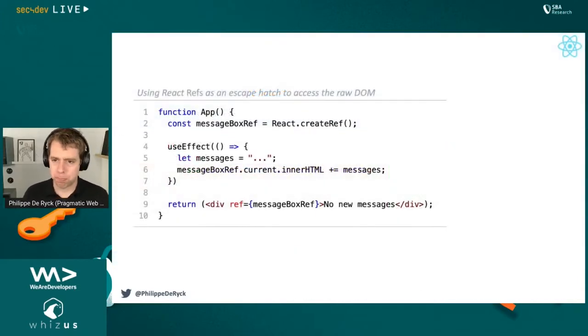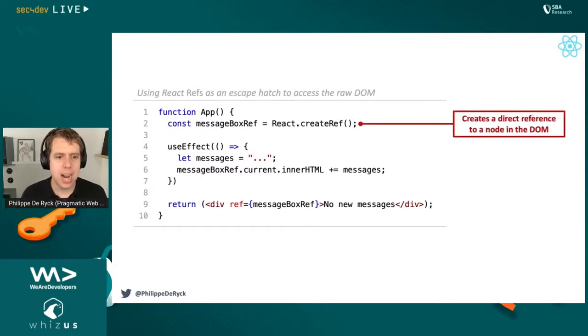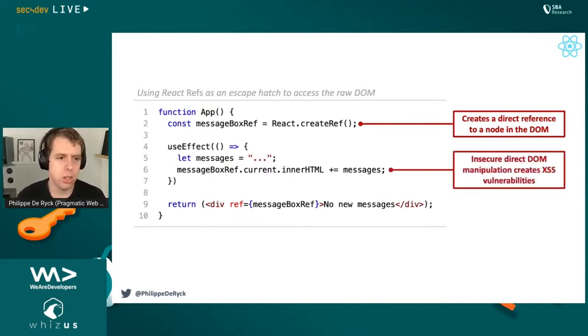There's other ways to do that. For example, in React, there's the option to use refs, and you can create a reference to a native DOM element. So this line 2 here creates a direct reference to a node in the DOM, which is reaching into the DOM without going through React, and that gives you the ability to call inner HTML directly. So you don't have to call dangerously set inner HTML from React. No, you can call inner HTML from the browser directly, assign something into the page, and create a cross-site scripting vulnerability. Again, here there's no sanitization, there's no escaping, there's no protection, meaning we have a red arrow that reaches the HTML parser that can result in JavaScript code execution. Not good, in case you're wondering.